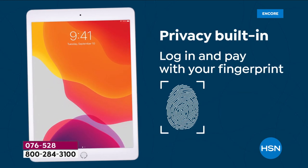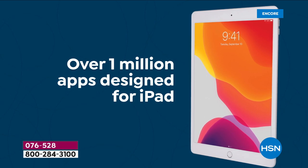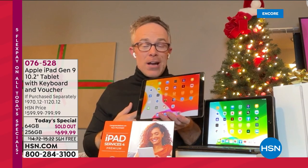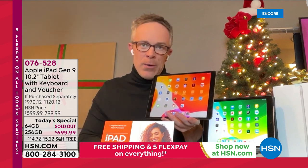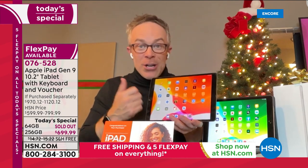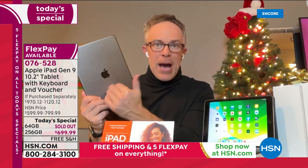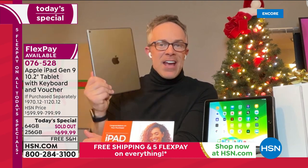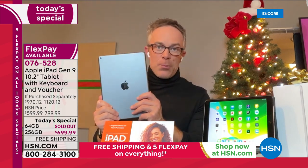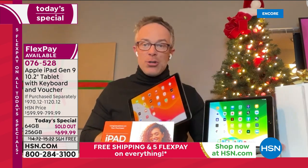You have more storage than ever — going from 16 gigabytes to 256 is a massive upgrade. A lot of us are taking our old iPad that still works — because of Apple quality — and handing it off to the kids for school. There's no shame in re-gifting an iPad; everyone appreciates what they're getting. It's the ninth generation, brand new right out of the box, just like you'd find at the Apple store.